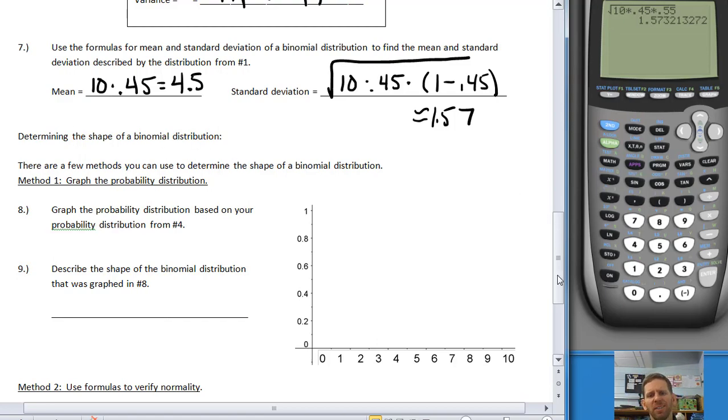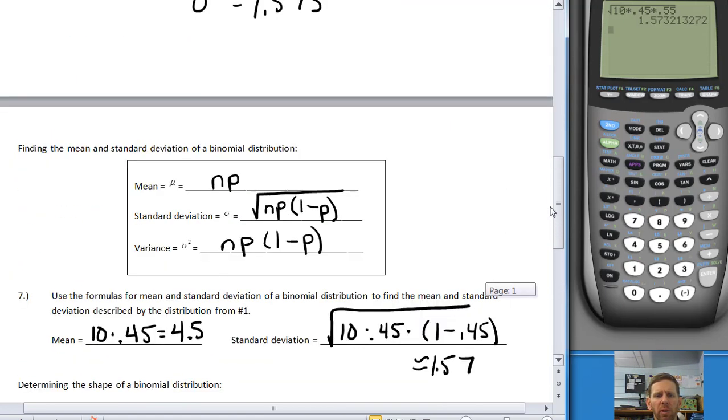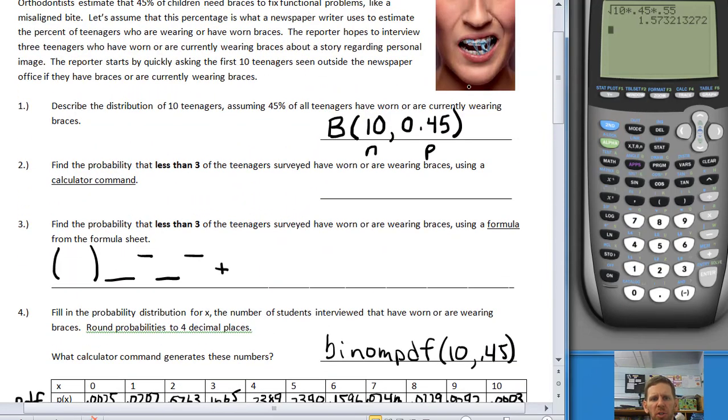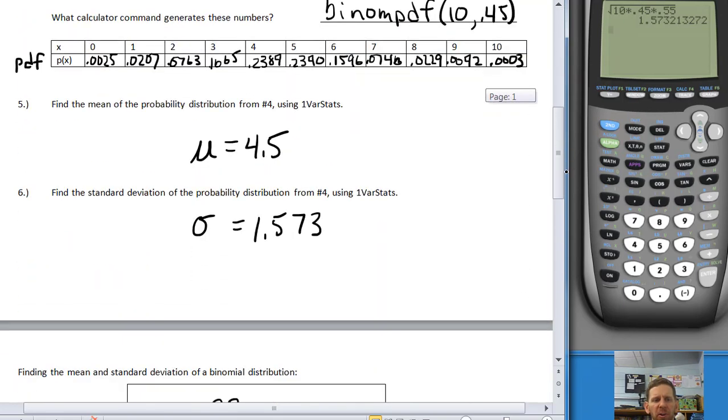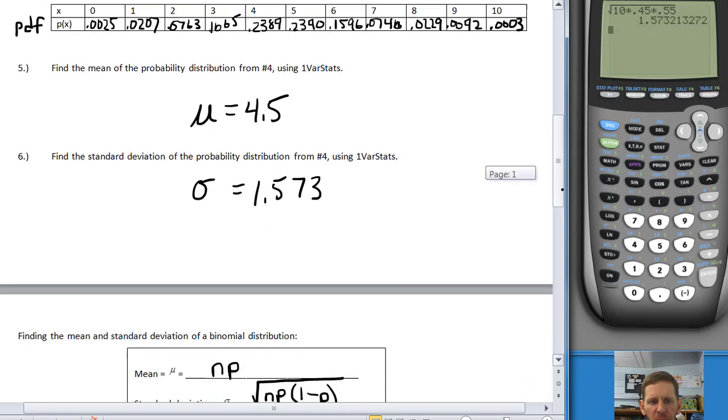We kind of ignored the shape earlier when we talked about describing the distribution going this model, but what shape is it if you're actually interested in knowing what the shape was? A couple ways of figuring it out. Option 1 is to take our table here and graph these values.